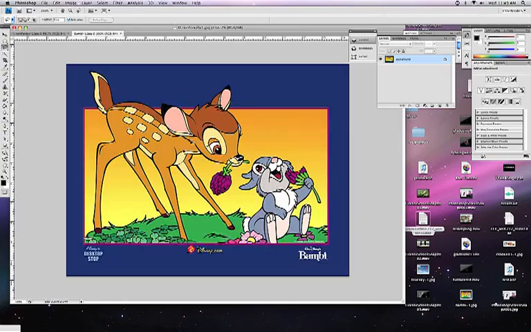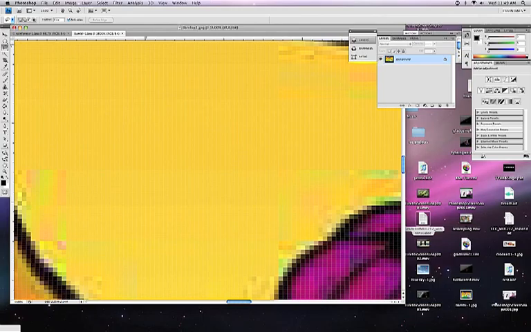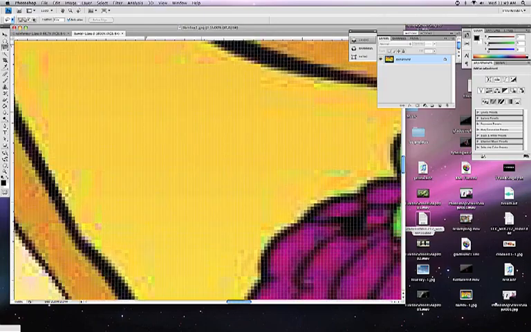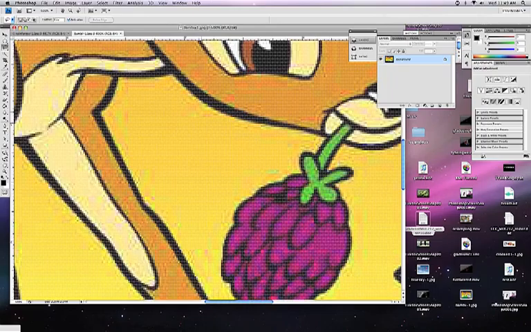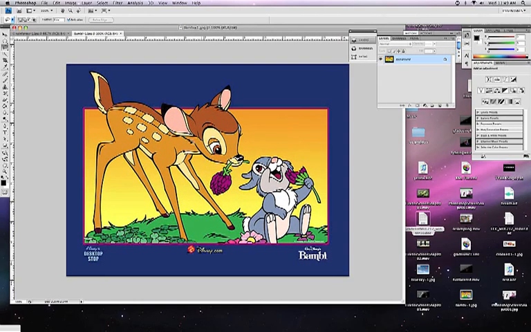If you look closely at pixels, let's zoom in here. You'll notice that pixels are, you probably know this by now, square units of information, right? And what anti-alias does is it tries to smooth out the edges when you make a selection, so that it doesn't look pixelated. It doesn't look like you're outlining little tiny squares. I can't think of a reason why you would ever want to make sure that anti-alias is checked off. Perhaps there's one out there that I just haven't thought of, but go ahead and keep it on.